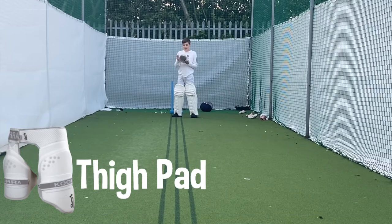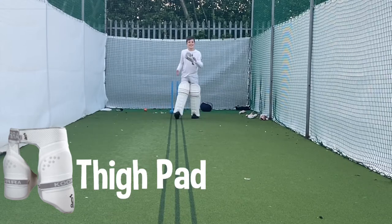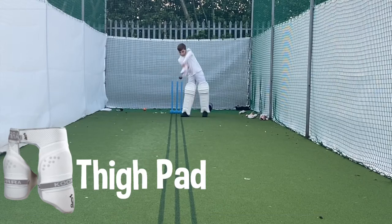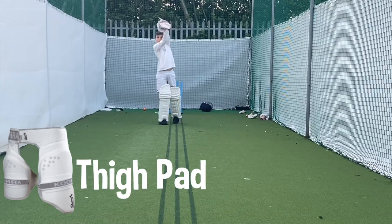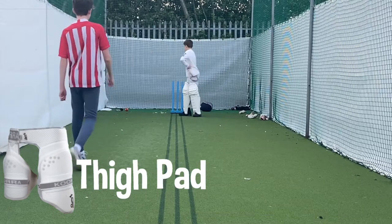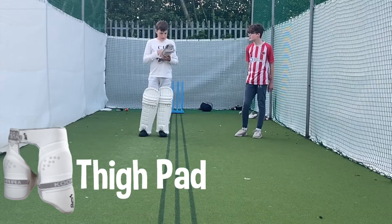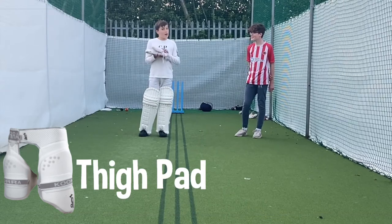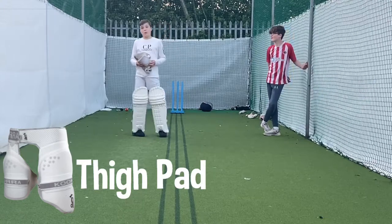Next object. It feels alright, it just feels like it's an iPad. I'll get my first shot. Soft hands! It's different. He's done well dead. I've dragged it on! Right, that's all to the five pad. I don't know what that is, but they weren't actually too bad. I think I hit twice in four balls. They weren't as bad as I thought they were going to be, because you could actually still hit the ball. Next item.